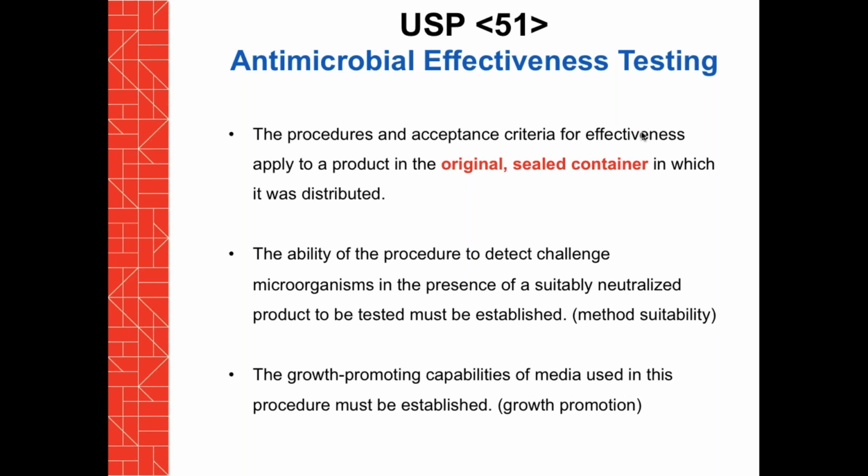In addition to the information provided in 51, one would reference USP 1227, which is the validation of microbial recovery from Pharmacopeia articles, for requirements to verify that the method is capable of detecting microorganisms in the presence of the product. Growth promotion testing must also be demonstrated for the media that will be used for this testing, and you'll see these common threads in each of these chapters that we're discussing today.